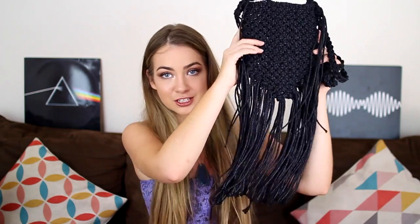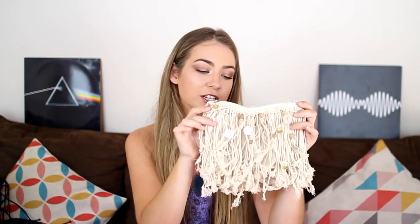Moving on to some more fashion stuff. I got a bag from my friend Ollie for Christmas — I didn't have it in time for my Christmas video so I'm showing it today. She got me this black fringe side bag which is like me in a bag. She knows me so well. I used to have a bag like this and I lost it, so I'm super excited to have another one. I also got a bag from another friend — obviously my friends know I quite like bags, fringy bags to be exact. It's fringe with all these shells on it and it's from Tree of Life. I love Tree of Life at the moment, they're coming up with the best stuff.